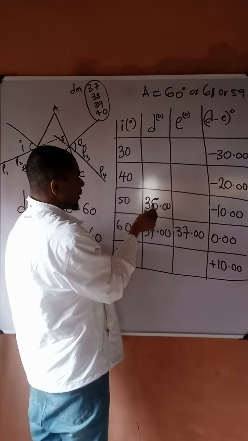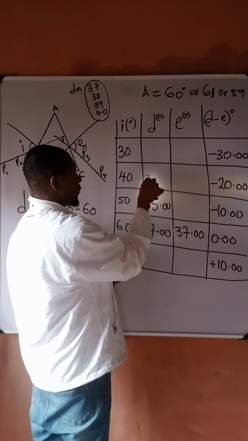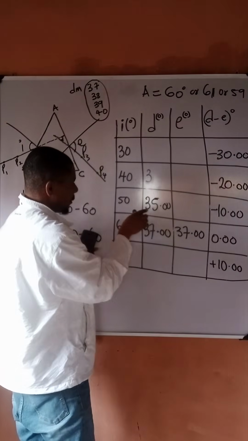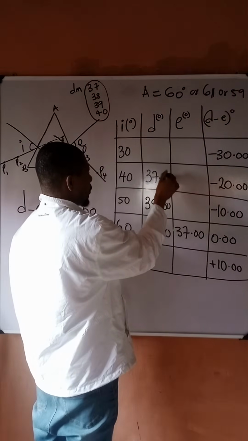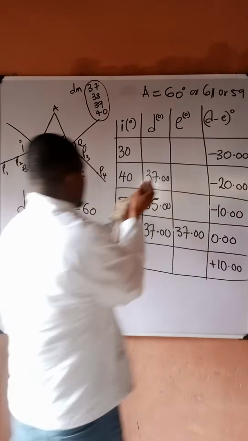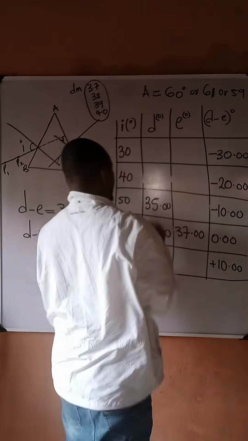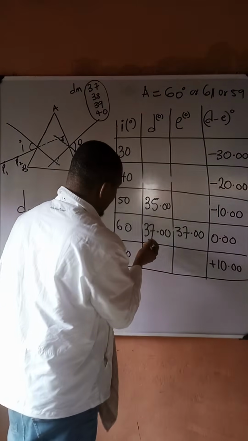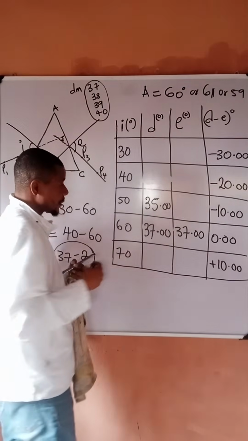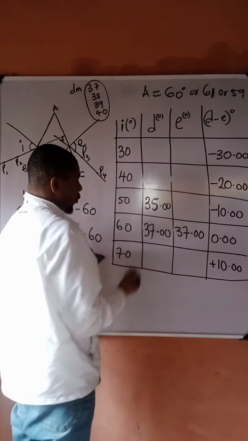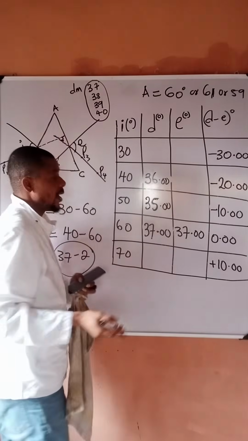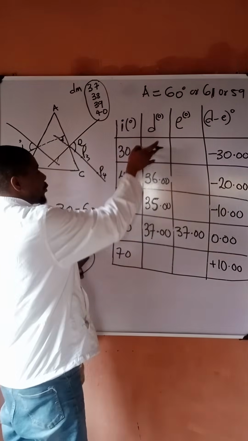35, 36, I can have what? I can have this to be equal to 36. I can have 37.00. Or possibly, if I put this 37 here, it will look like I'm trying to repeat this, okay? If I put 37 here, looks like I'm trying to repeat it. So remember what I said, that from here, it will start increasing. So this is 35, then I can put 36.00 here, okay? If I put 36, then this one will increase.